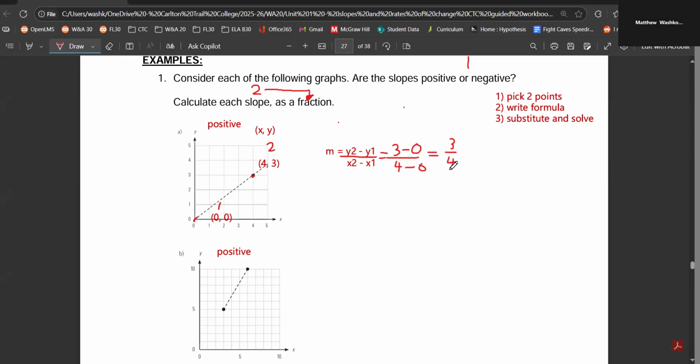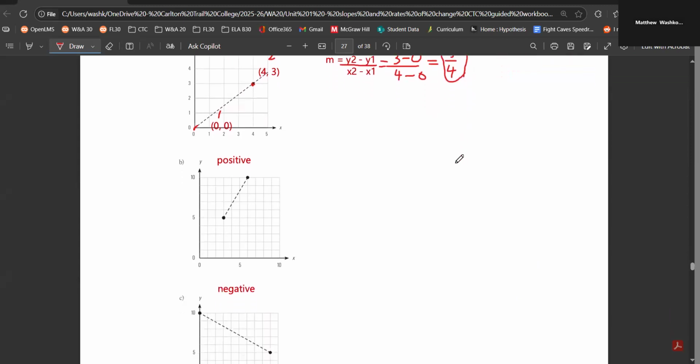That's an easy way to tell if you mess something up: oh, I know this slope's positive, but I got a negative number. That's an easy way to be like, oh, I made an oopsie somewhere. Now, I can't simplify this any further, so that is my slope. So now you try. Pause the video, try out question B and C, and I will go over it in 3 seconds. 2, 1.